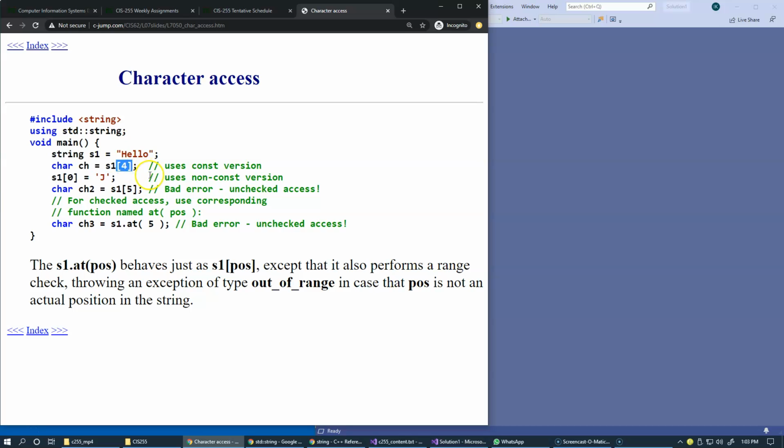Of course, in any context where we're just getting information from the container, in our case a string of characters, we're using the constant version of this subscript, which requires only read-only access. But when we're using it on the left-hand side of an assignment and trying to modify it, this is what we refer to as the non-const version of the subscript operator. Again, examples will follow in the next section of the course.